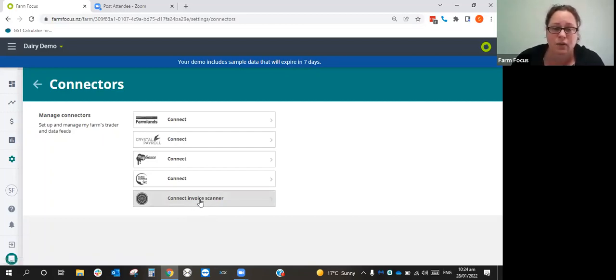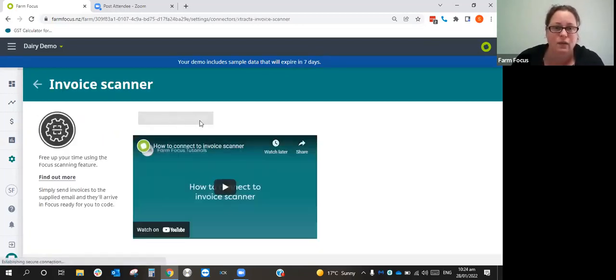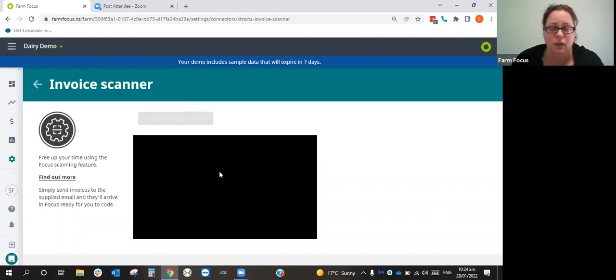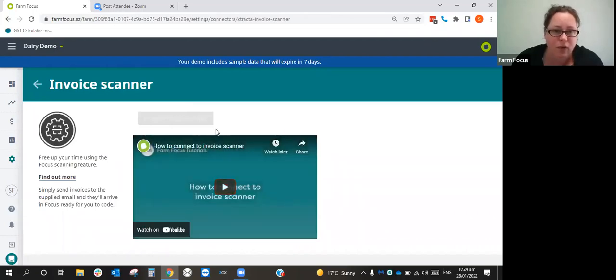So to connect, it's very simple. We just say connect. You would say connect Invoice Scanner. It's done instantaneously. It'll pop you back out to the screen. Come back into the Invoice Scanner, and you'll see here where I'm moving my mouse around a unique email address. And it's usually your farm name or your business name with @scantofocus.nz. So that is your unique email address. If you do use Invoice Scanner, I would suggest that you set that up as a contact straight away. So save it in your mailbox. So you could call it Farm Focus or Invoice Scanner, so that when you are forwarding those invoices through, you don't have to sit there and go through your contact list. You know it's Invoice Scanner, so you start typing in Invoice Scanner and it brings up the address for you.